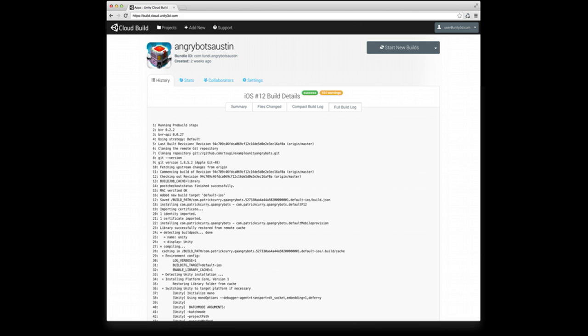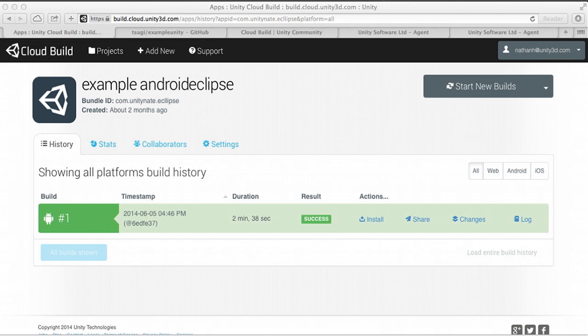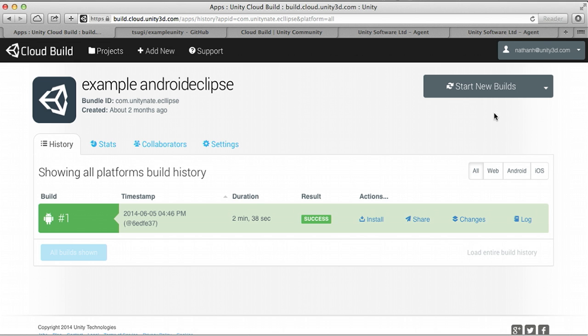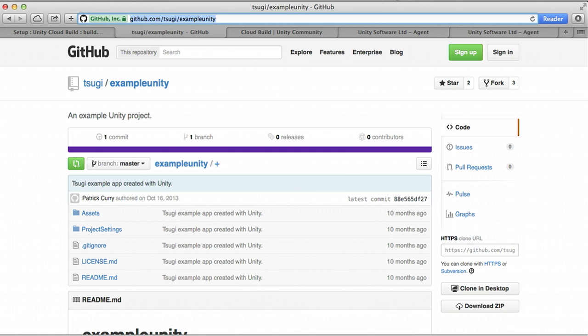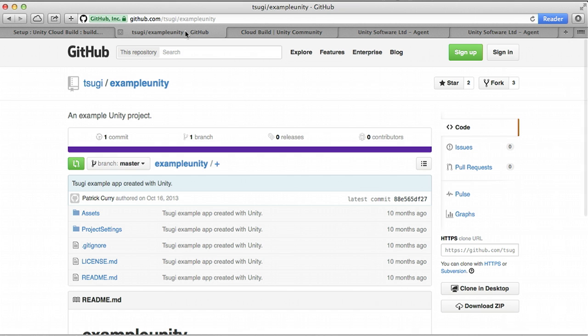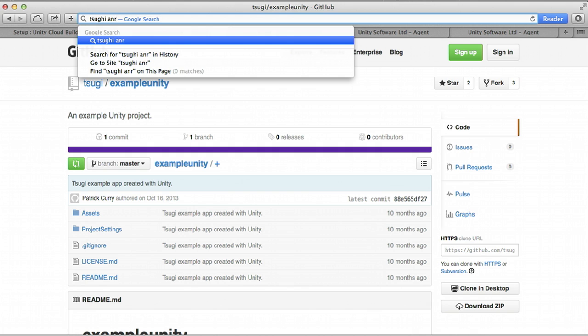We've also got, if you drill into a build's results, build details. Let me show you while I do this. I'm going to configure a build to start. So I'm going to come here and select Add New, and under our GitHub repo, we have some example projects. This is just a really simple Unity app. Do Angry Bots. Angry Bots? Yeah. All right. We'll try to do Angry Bots. Let me find it. It's example Unity Angry Bots.